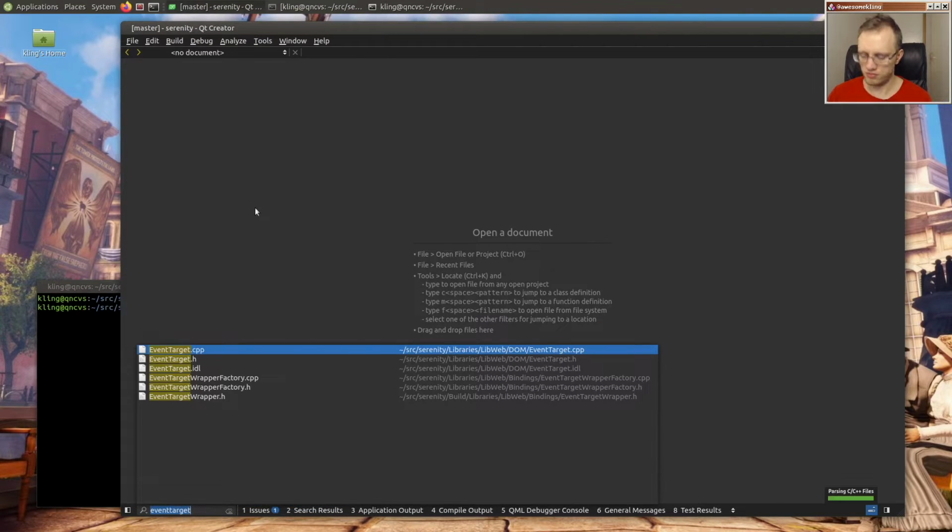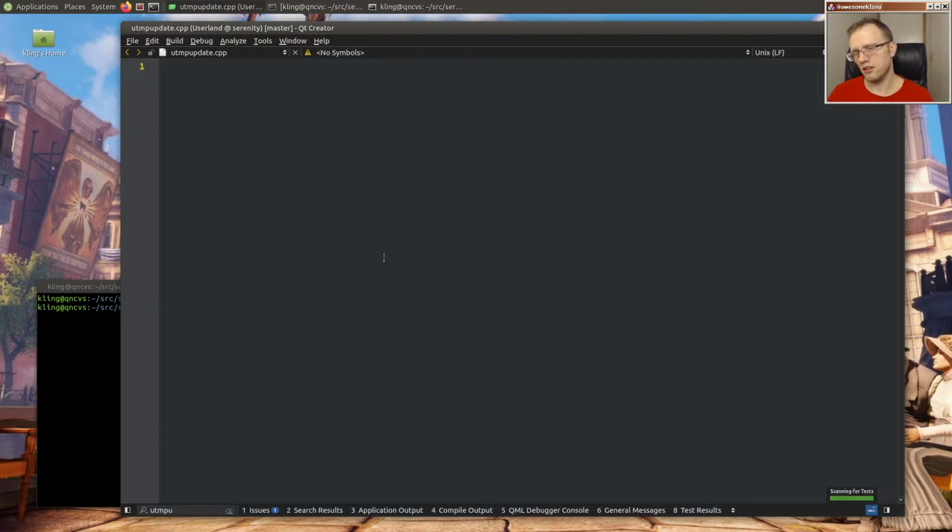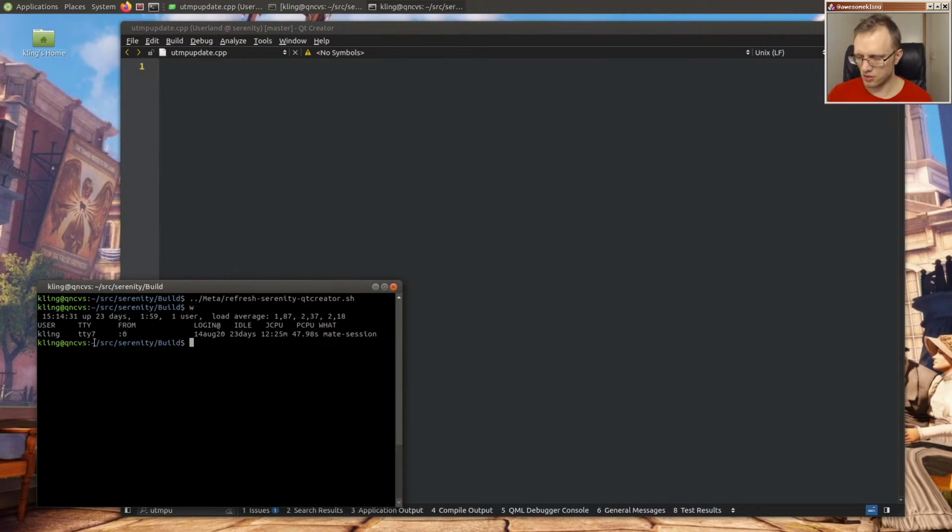So utmp update. So let's put some JSON info in there. And for now, we can just go with the info we need. So really what I want to show is what's the username, what is the terminal that you're logged in on, and when did you start the session, and then I guess the rest we can derive from the proc file system.